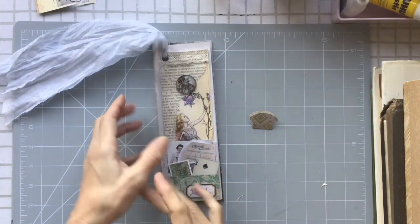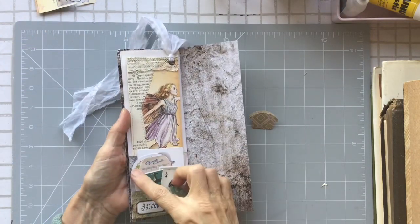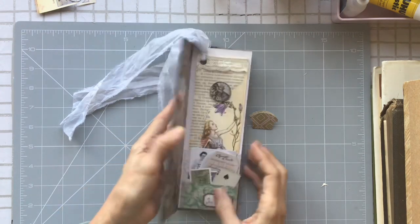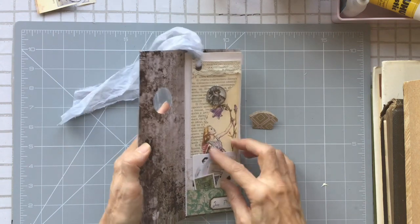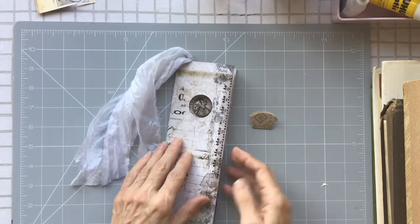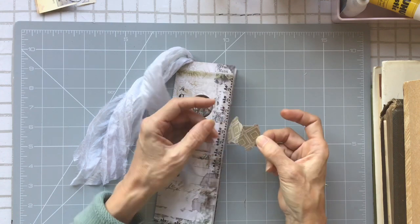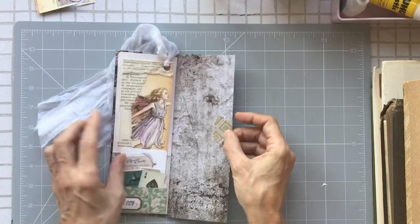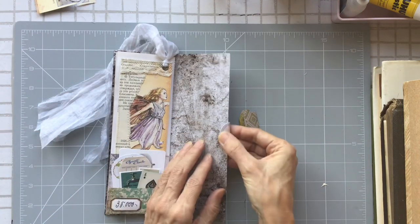Okay, so let's finish this off. I've put the tags in the front and the back. Put the pocket on the back. I filled the little front pockets with a few bits of ephemera, just some stickers really, and a Tim Holtz photograph. I'm going to tie this one slightly differently from the other one, but I'm still going to use the whale tail punch to thicken this up a little bit so that I can punch it. You don't have to use a whale tail punch, anything would work.